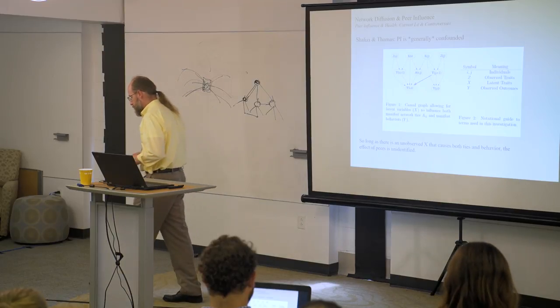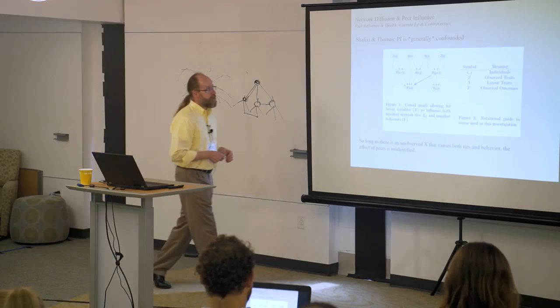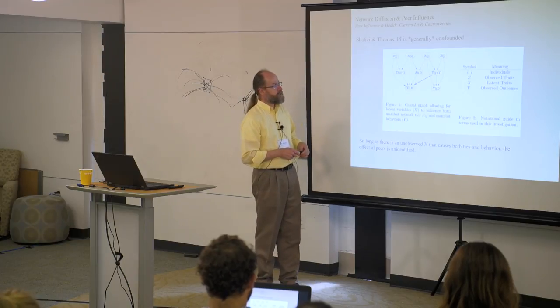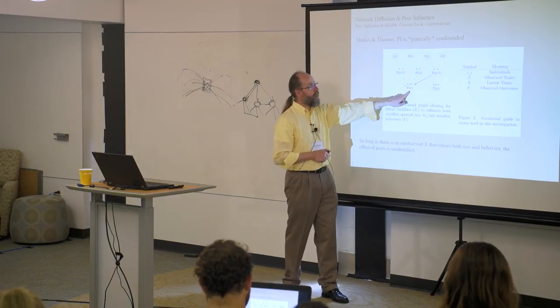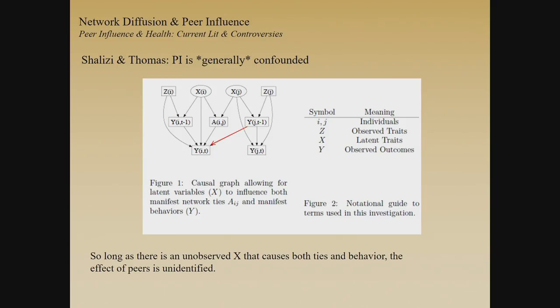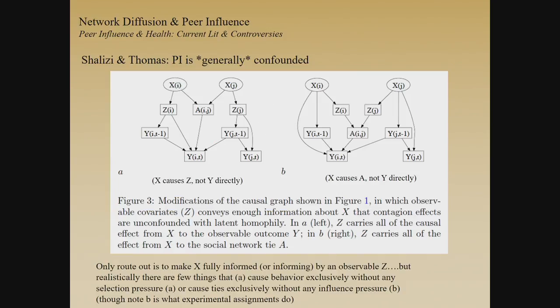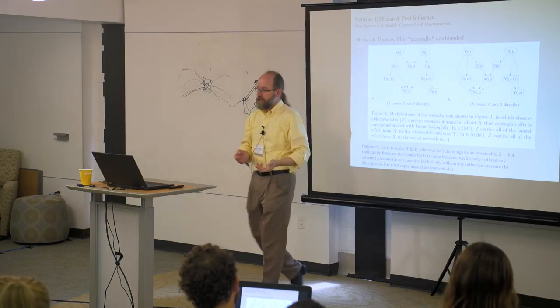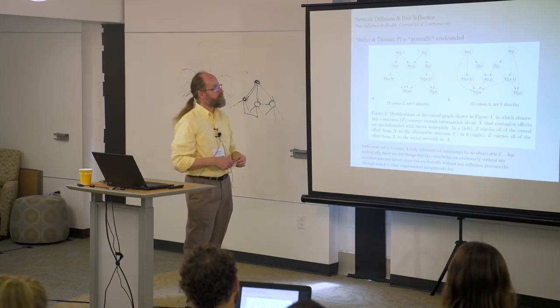The general critique for peer influence models is this idea that if we really care about observing the causal effect of my friend's behavior on my behavior, or us being friends on my behavior, the risk here is that there's something we've not observed. This is what the latent circle, as opposed to the observed, is. So some unobserved variable is causing both our behaviors and our being friends, which then works out to us having an effect. So we can't say there's an independent effect of our being friends on our behavior if there's a joint feature that's causing both of them. Right? So this is a classic omitted variable problem. And there are multiple ways that this can happen.